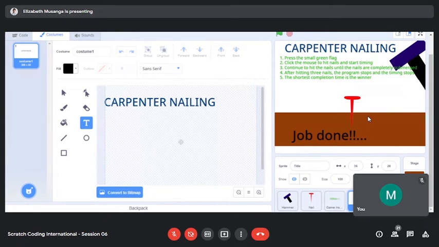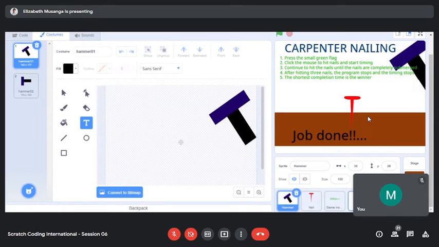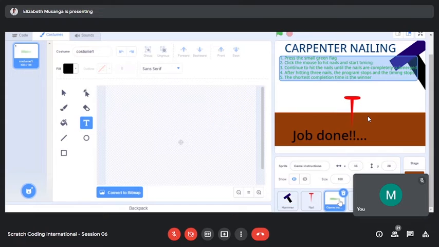And then the other thing is, we are going to work with variables, the ones on the screen. So we have nail number for the variables, and then we have a timer. Yes. So we come to the mouse. Sorry. Let's start with the simple one, game instructions.